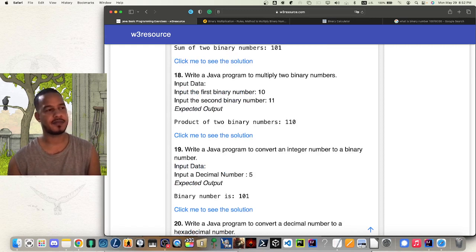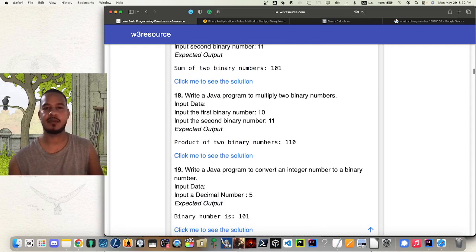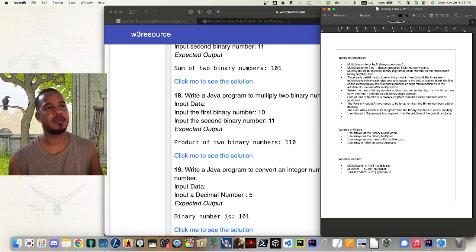I didn't know that was going to be question 19, but I solved it ahead of time because in preparing for question 17, adding 2 binary numbers, I followed a couple of steps, including multiple algorithms to solve each part of the program individually. An algorithm for each part, which is really what we should be doing.